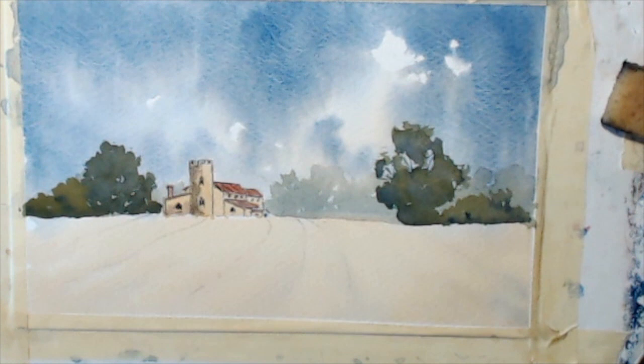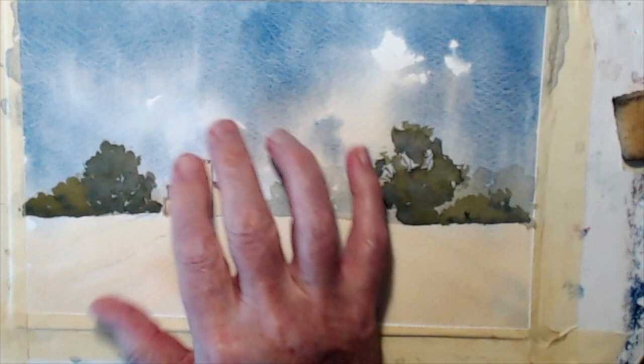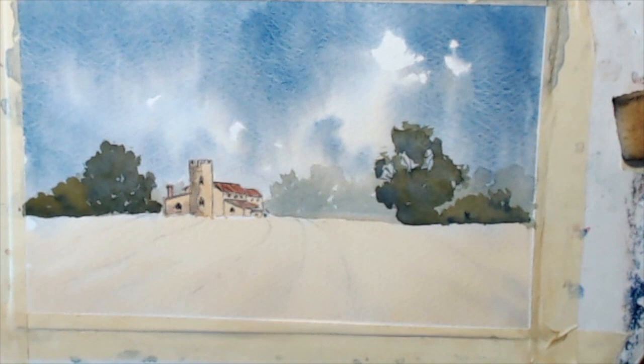Nope, dry it up. Right, we'll go back to some trees again, because I want some more trees behind that building, some darkish trees this time, so it'll make it stand out. That should be good. So I want some really juicy dark greens now. In fact, a good colour for this is Winsor Blue green shade. I'll just put a bit out of the palette, and burnt umber. That will give you a real juicy, juicy dark green. Trust me. That is as dark as they come.